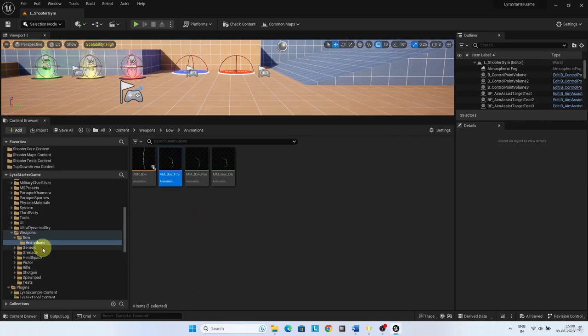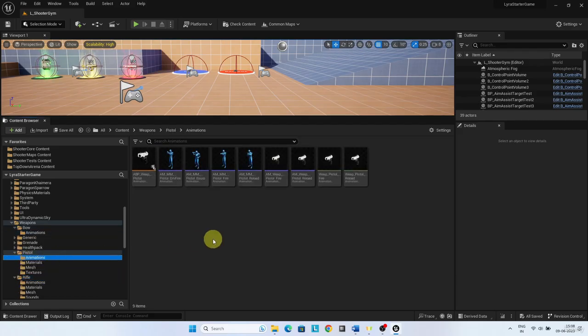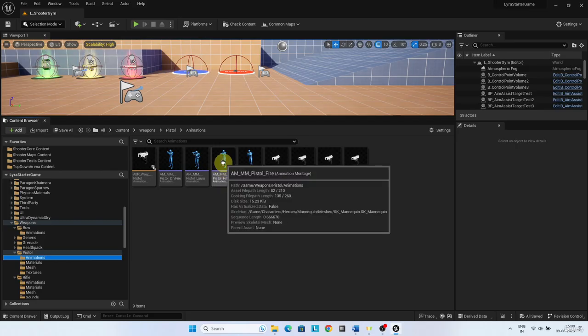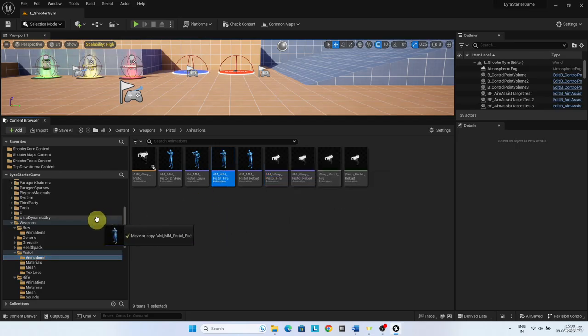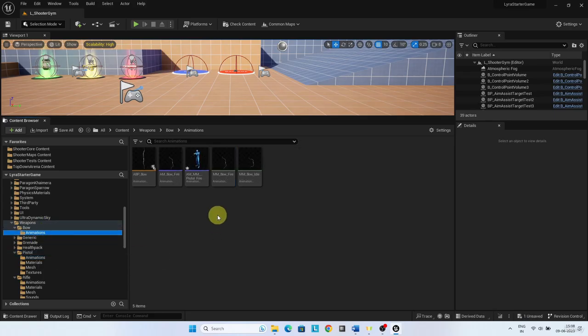Go to the pistol animations folder. Drag and copy the AM pistol fire animation montage for the mannequin to the bow animation folder. Rename it to AM bow fire.